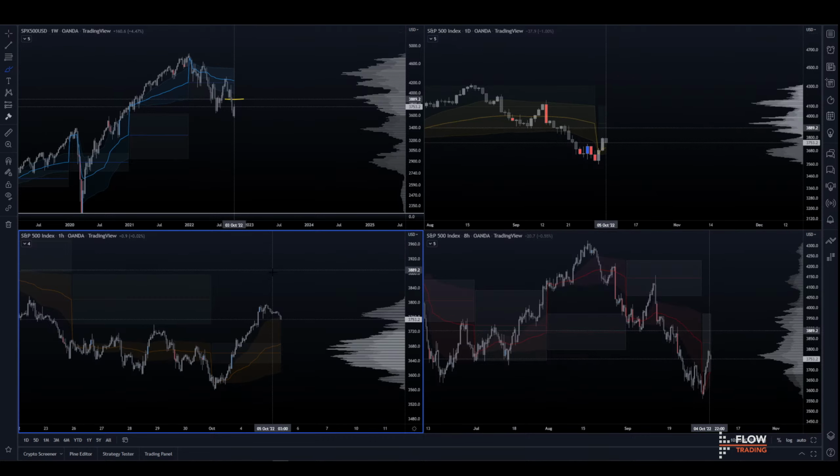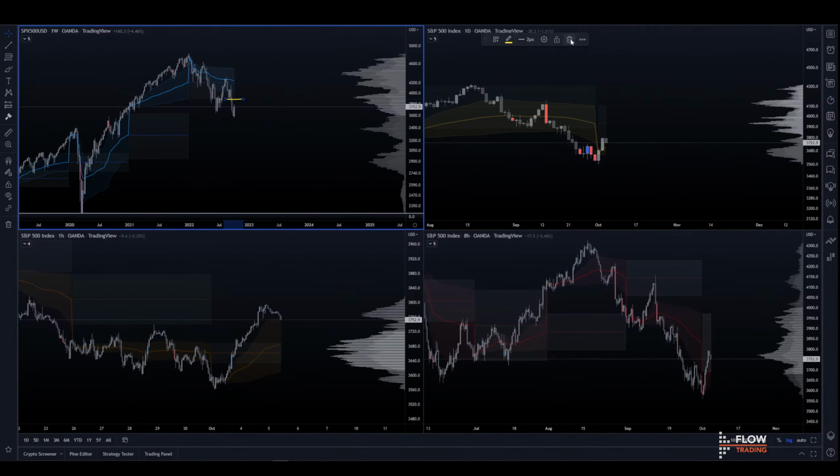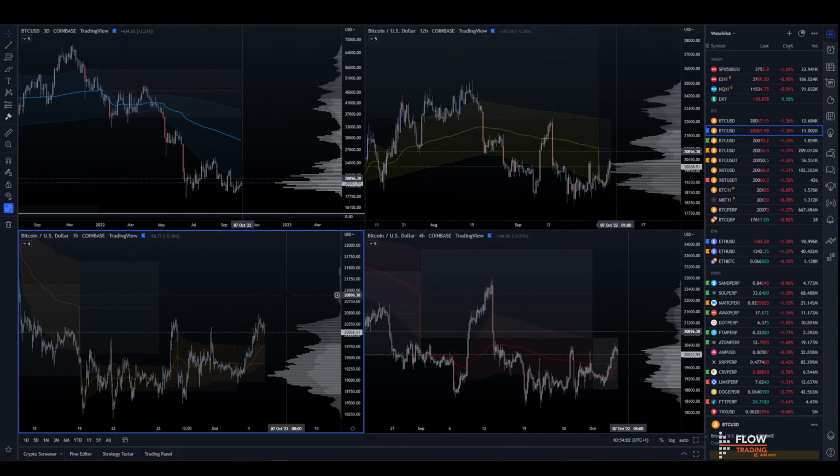As long as this is still very highly correlated with Bitcoin, and as long as we're going up on the S&P, then Bitcoin will find a bid and will go up as well. Of course, if we start losing levels here and this was just a short squeeze, then we're going to print new lows and Bitcoin will follow suit. So enough for that. Let's go on to Bitcoin because I don't want to take too long with this.